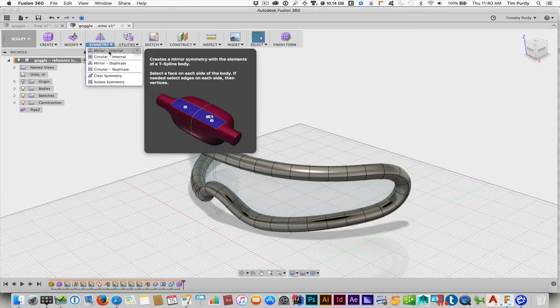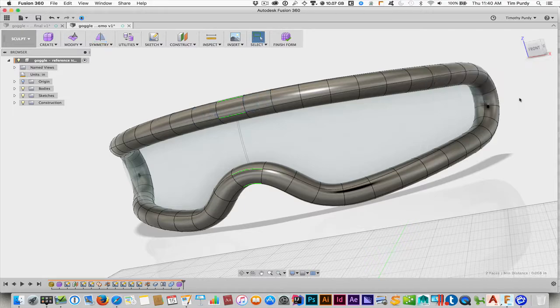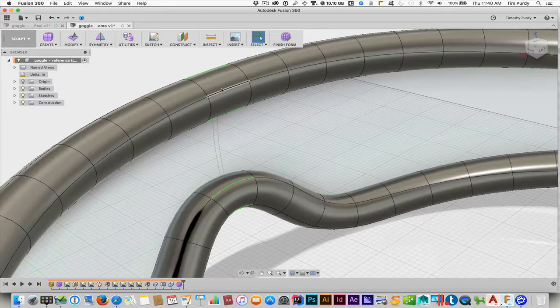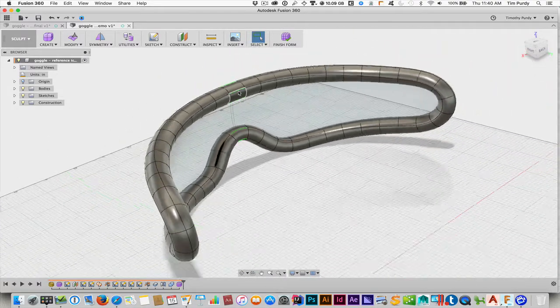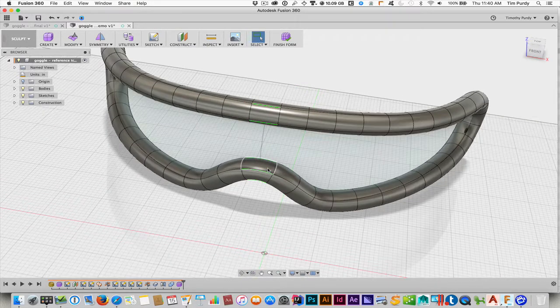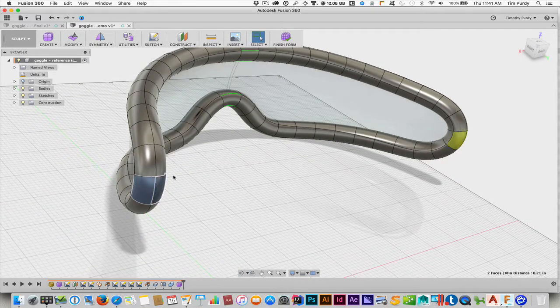If you go in and choose the mirror symmetry, what you'll soon discover is that there's not a center line on here. You can try to step off by one, so not right there in the center but off one, and pick that. It does do a form of symmetry, but earlier it gave me this funky little surface in here that I think was going to be big issues, and I think it's even doing it now. If you don't have an actual edge right in the middle, doing it this way can be problematic. It does work in that you can pick the faces over here, and notice it picks the mirror side of it.